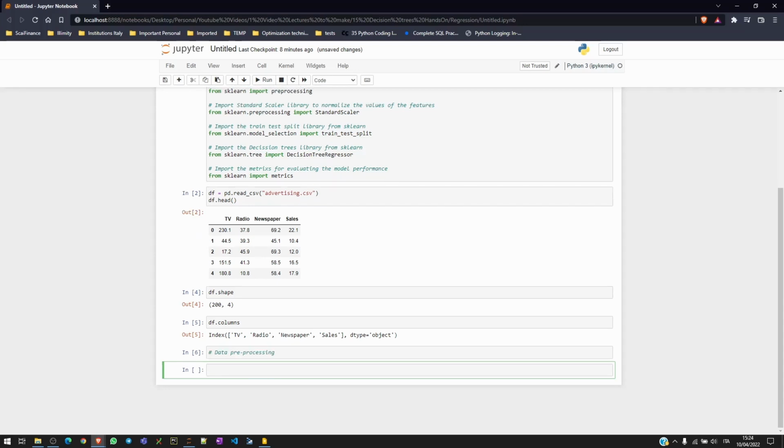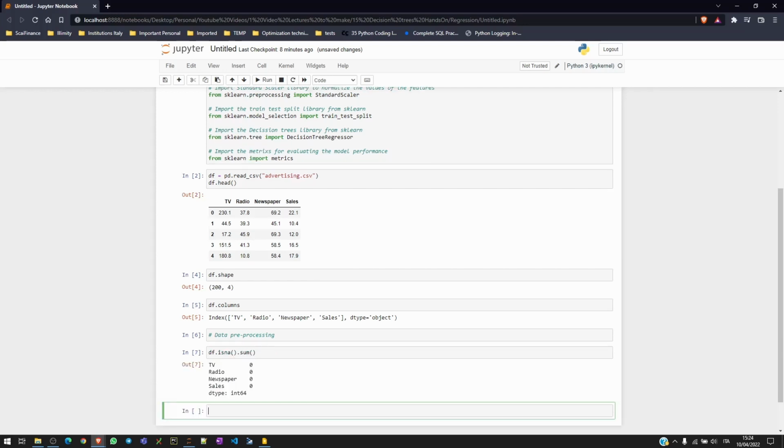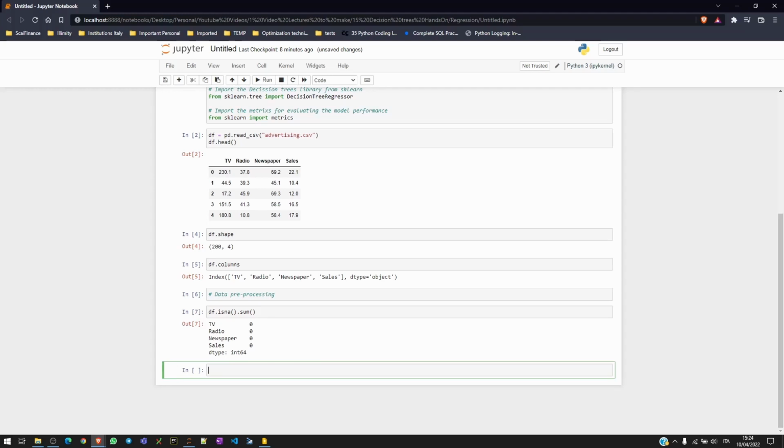First I'm going to check if there are some null values. So I'm going to use the isna function, and as we can see, we don't have any null values in any of the columns.